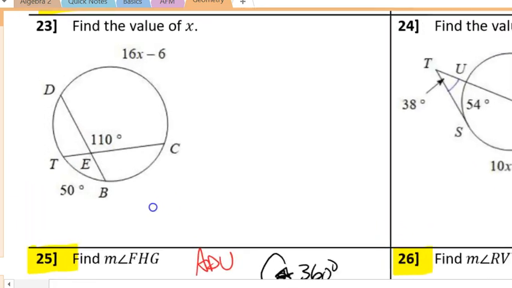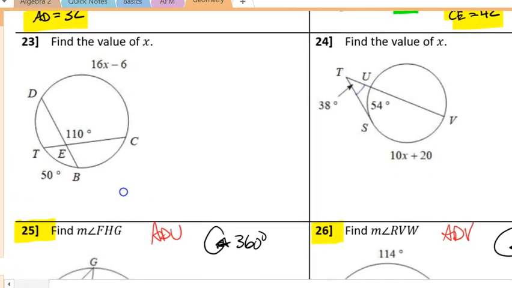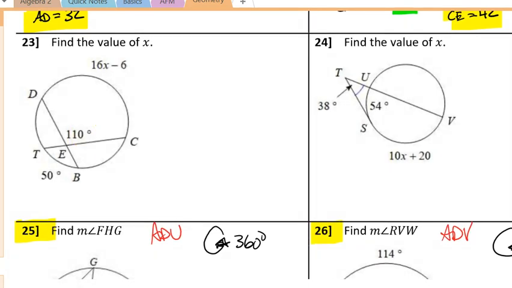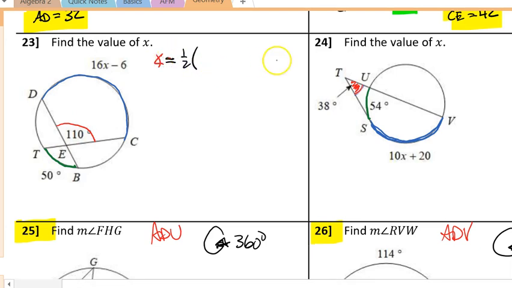Okay, question number 23 and 24. We're going back to solving for x here, but notice we're actually given angle measures this time, but we're also dealing with arcs. So angles, yes, but they're listed, but we also have arc measures that are listed as well. So starting off, this angle measure we're given is inside of my circle, so the relationship we know is that the angle measure is equal to 1/2 of the arcs, but in this case we're not going to subtract the arcs, but we're actually going to add the arcs together.